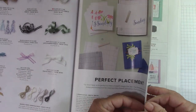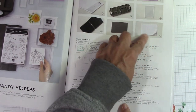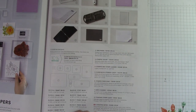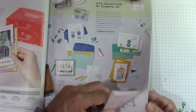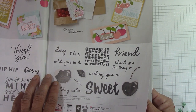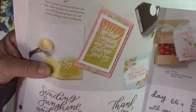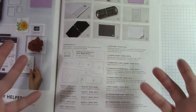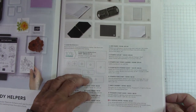Here we have our Stamparatus — nothing new there. Now what's new on page 149: a whole thing of masking paper! Twelve adhesive back sheets, five by seven. It says see this product used on page 18 — I missed it. Let me go back. I bet they used it right here. I want to get some of that because it will stop me from using post-it notes — the entire thing is sticky so it's easier to rip off a little piece. I'm definitely going to get that — masking paper, yay!